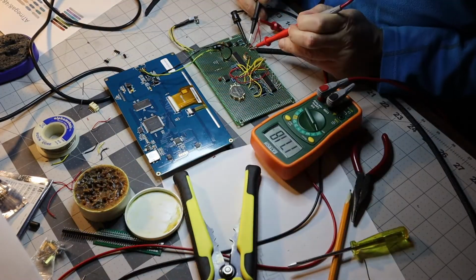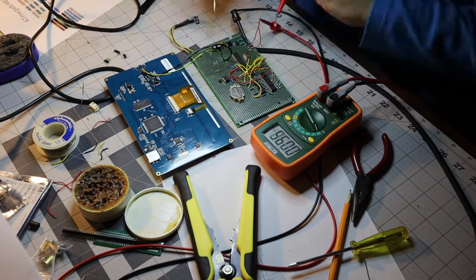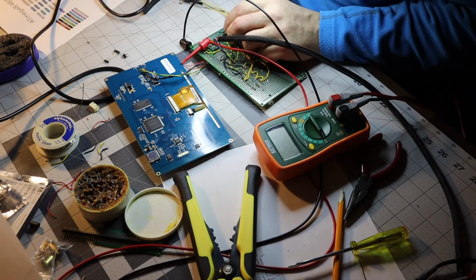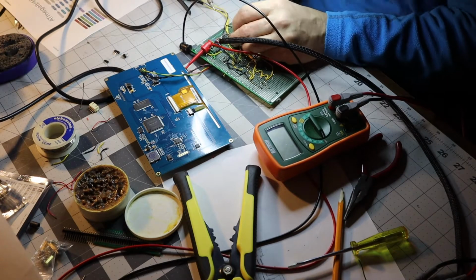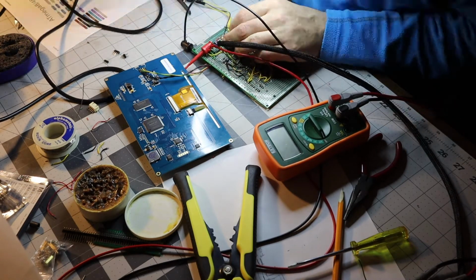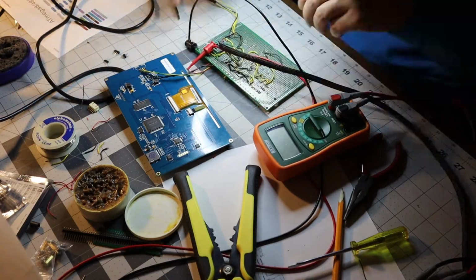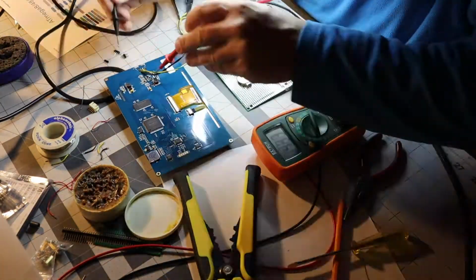So we have power to the main board but nothing to the screen, and I found a wire that wasn't soldered correctly, so here we go. We make a good electrical connection, flip it back on, hey, test, and we have power.